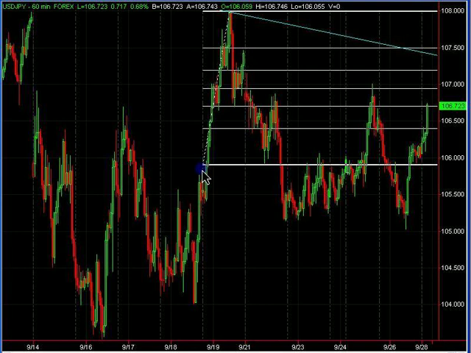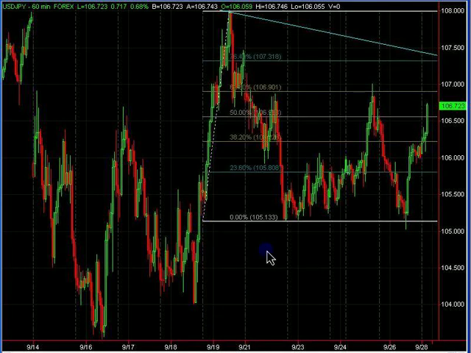And we can see that, let's say we held as prices came down here and we stayed in the trade. And we have our stop set at the 61.8. Now prices come up and actually test 61.8 here, but we do not have a close above the 61.8. So what I would suggest, and this is a method that I often use, is I would not exit until we have a close above the 61.8 retracement level. Now that obviously will save us a few pips by moving our stop down.